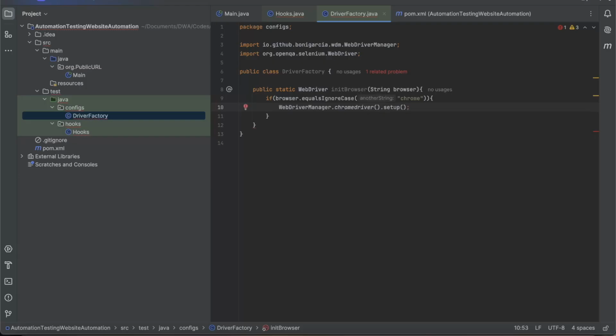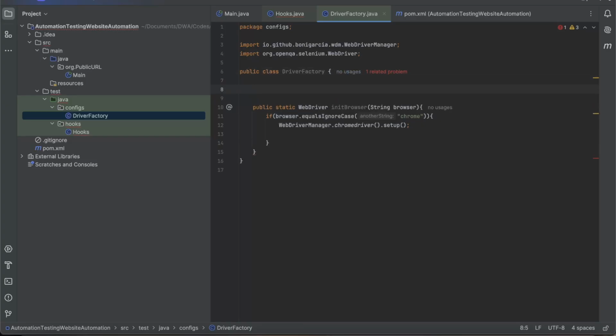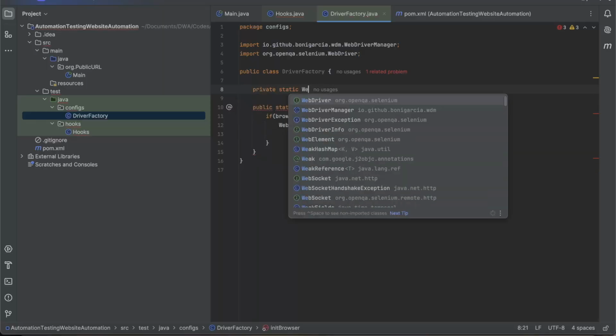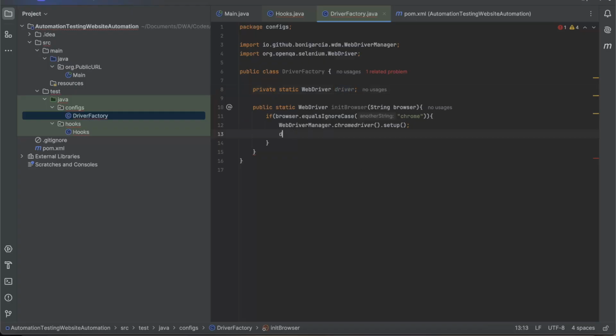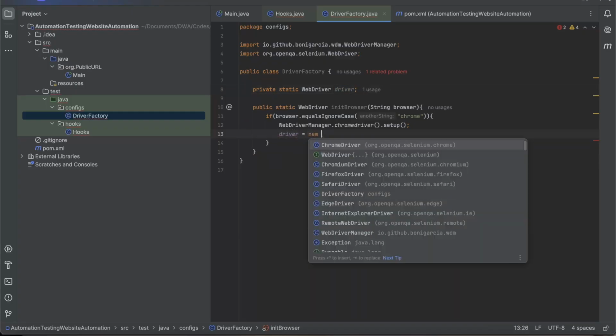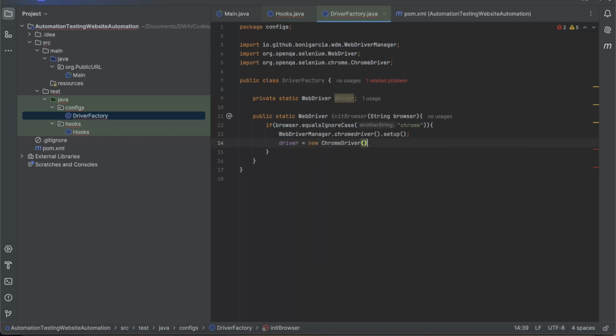So now I have set up my Chrome driver over here, and let me define a WebDriver as well. I will define a private static WebDriver driver. I have defined a driver over here, and I will set this driver equal to new ChromeDriver. So new ChromeDriver has been initiated.